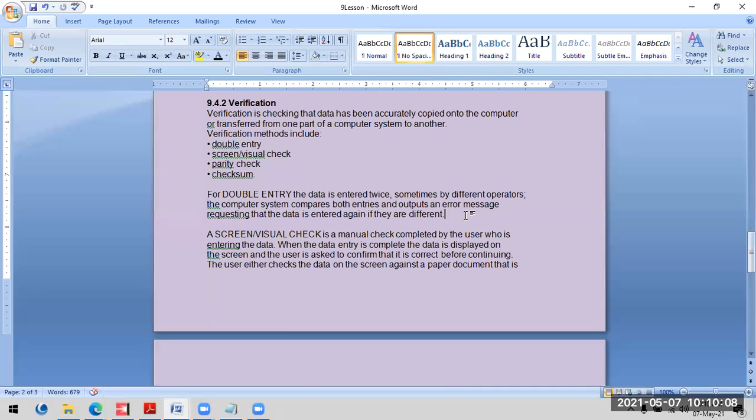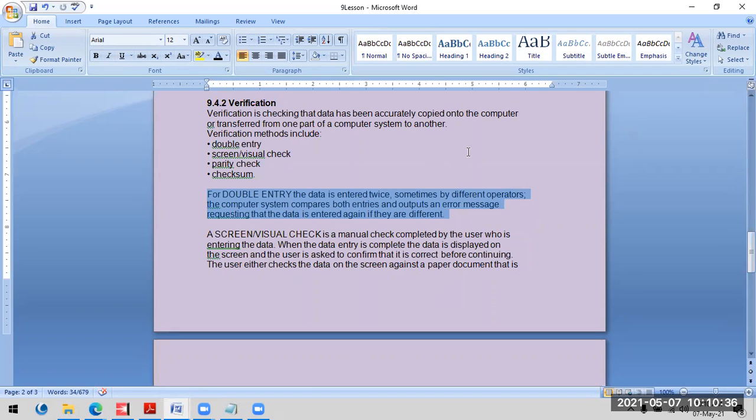Which means if you want to enter this particular lesson into the computer, you enter it and you get another person to enter the same thing in another document. Then you can compare the two documents and see whether they are the same.